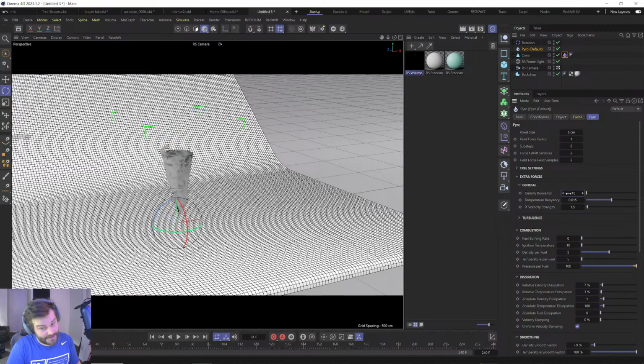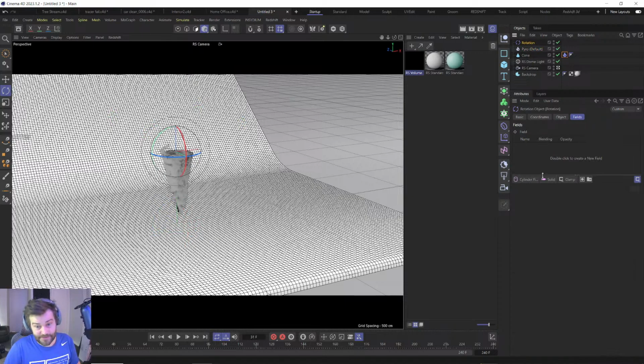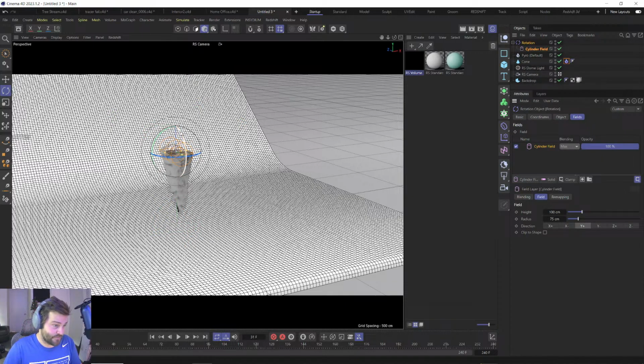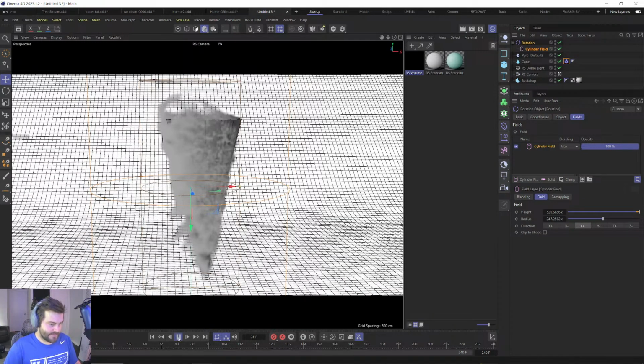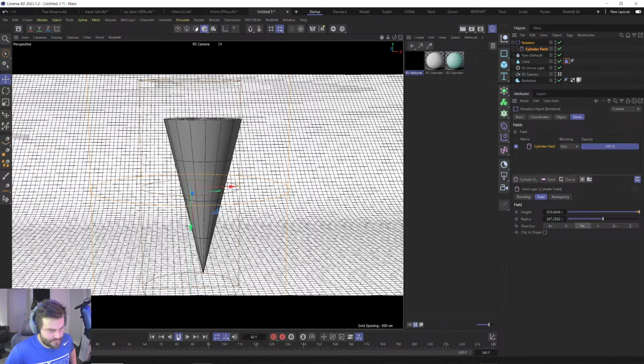Back up to -10. Back into a cylinder field, which we rotate. And then grow and expand and then slide down. And we zoom in on this so we can see what we're doing. And it's going to be a tornado. Twister.